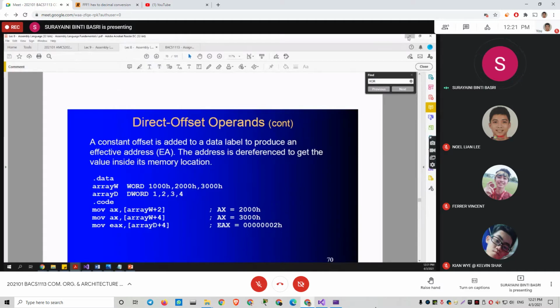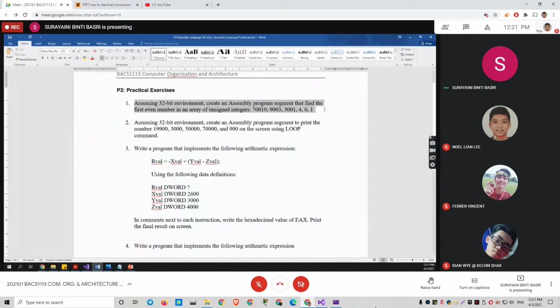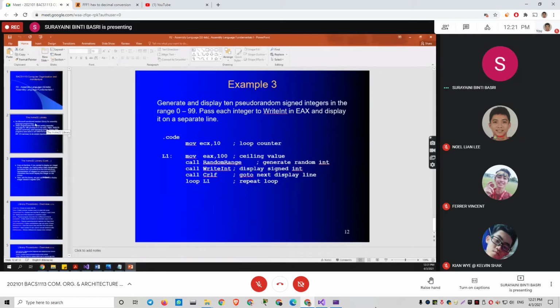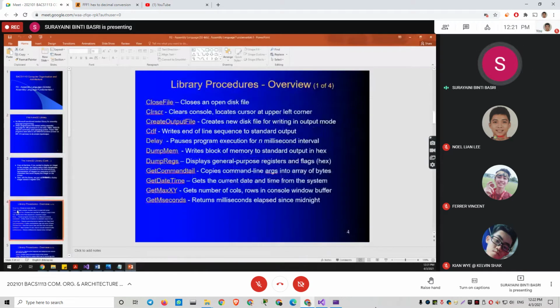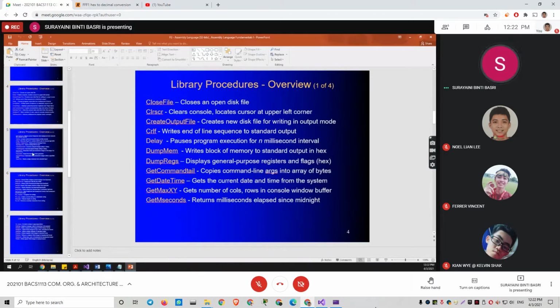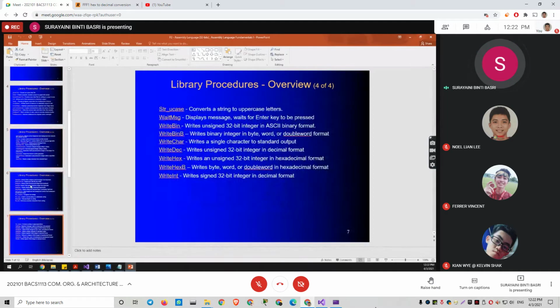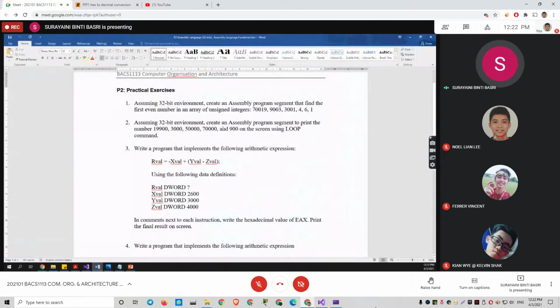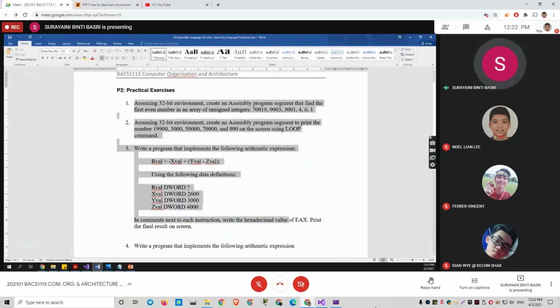But for you to do this, you need to find whichever function is suitable from this library. That's why we are telling each of the functions here. So you use whatever function can be applied from this library to do this practical exercise.